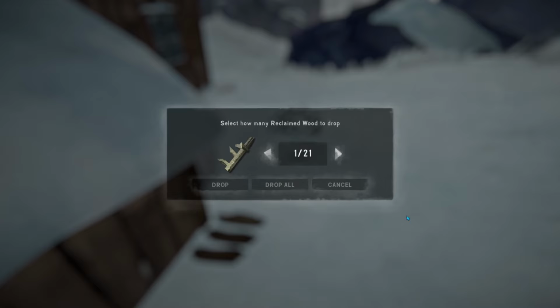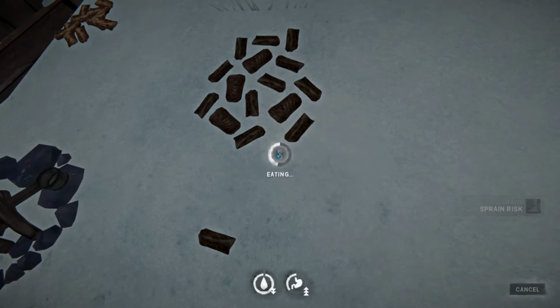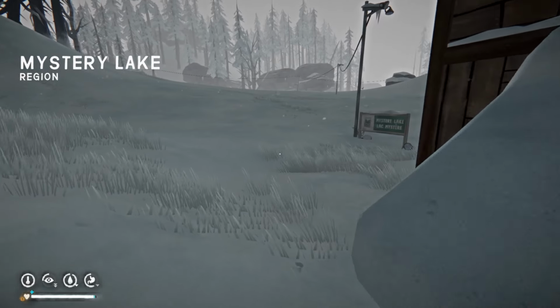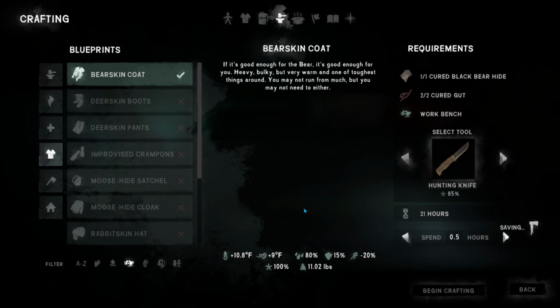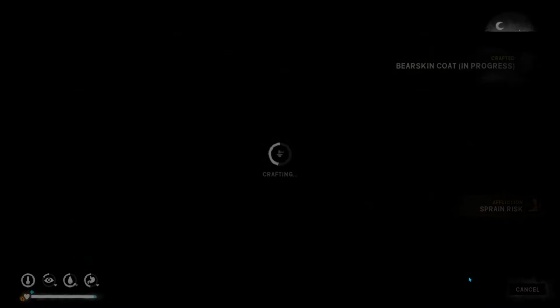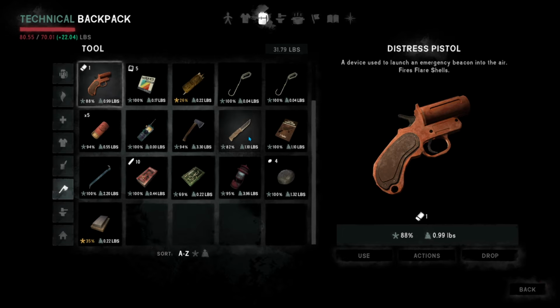I'm just going to drop all these sticks. Same with all the reclaimed. I'll eat one of these. Cool. 69%, that's fine. Take that back in here. And I'm going to craft right up till sunset. See how long I can get away with it. I will check up on my knife after this one, though. That knife is putting in some work. How we looking, knife? 82%. You are good. Hanging in there. What I like to see.